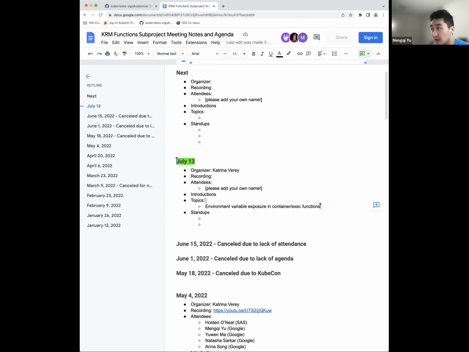Yeah, for me, I was out, so I missed the last two meetings. The work I'm doing recently is a prototype of using WebAssembly as the runtime for KRM functions. Some more context: WebAssembly is a byte format that allows you to run a program in a so-called stack-based VM.